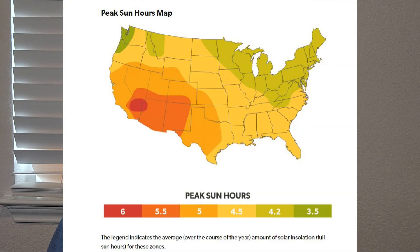Let's talk about solar. Here's how the math works: you take the amount of power you need — in this case 1,000 watt hours — divided by the number of peak sunlight hours in your city. That changes depending on where you live and the time of year. In Texas, Arizona, and Florida it's about four or five hours. So 1,000 watt hours divided by four is 250 watts of solar. I need at least 250 watts of solar to recharge the battery during the day to make it through the night and pick back up the next day. You'll likely need more than that because solar panels are not 100% efficient.